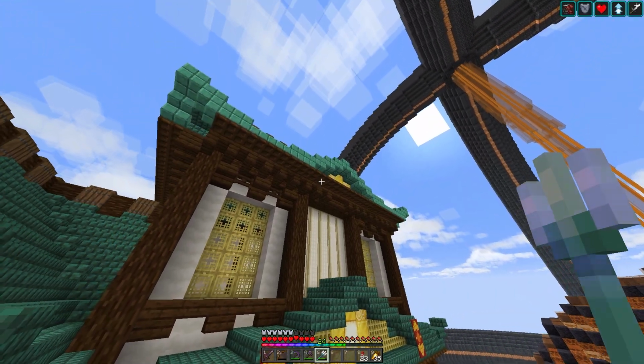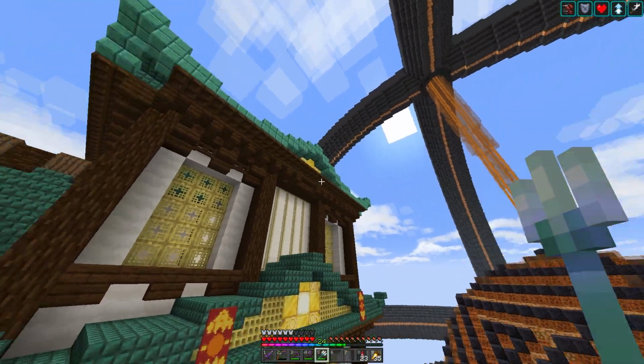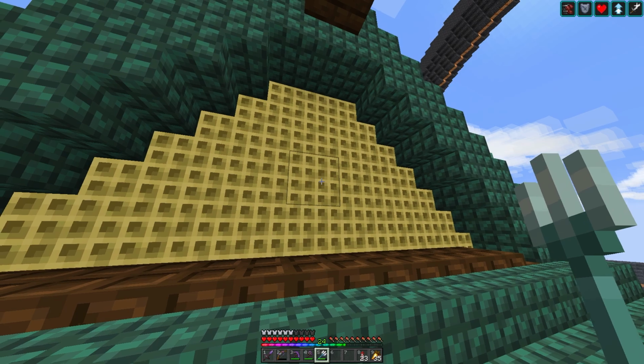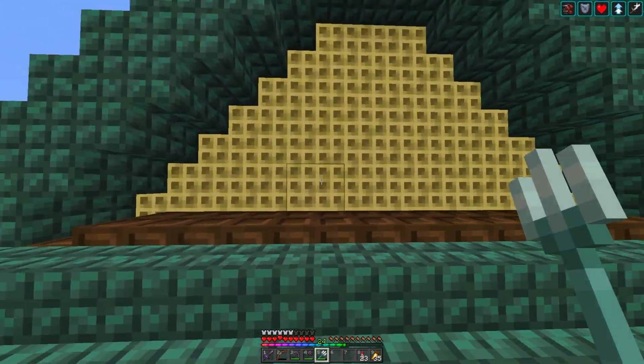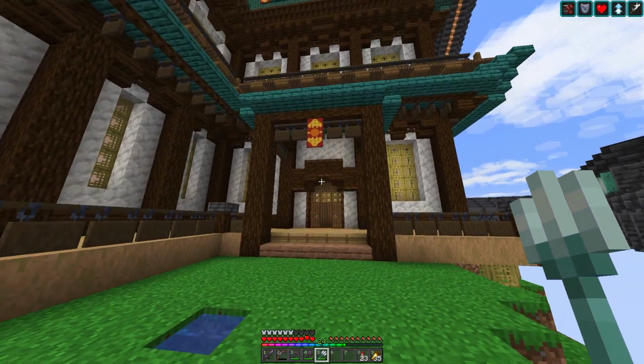We also took advantage of a few other wood types such as warped nylium and also bamboo. If you look closely right here, yep, there we go. The bamboo is laid on its side and it's showing its top texture on the side, so it looks like it's tiles on the roof side here. Honestly, I love the color choice here.